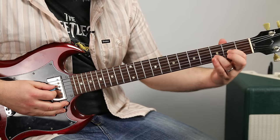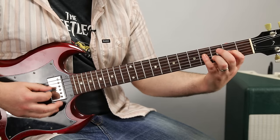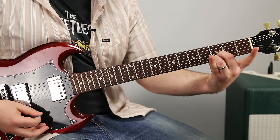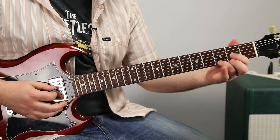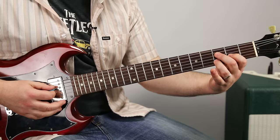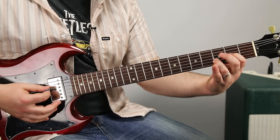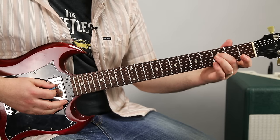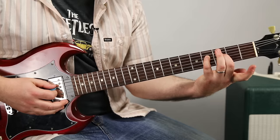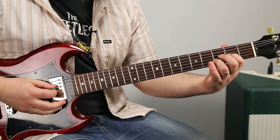So there's a little move that happens while you're holding this. It goes like this. Ring finger's on the third of the B, index is on the second of the G. We did this. Then we're going to go. So my middle finger's on the third of the D, and then my pinky hammers to the fourth of the D while I'm holding this shape.